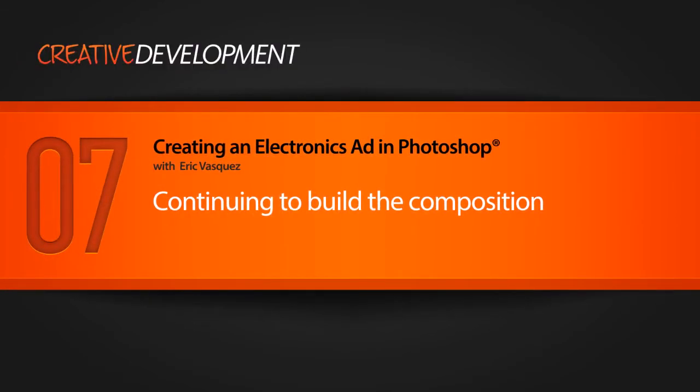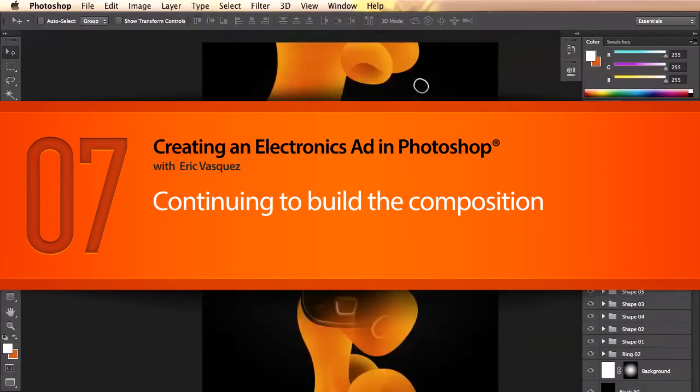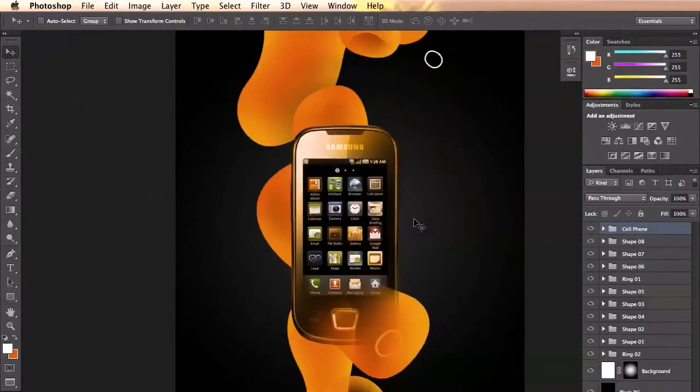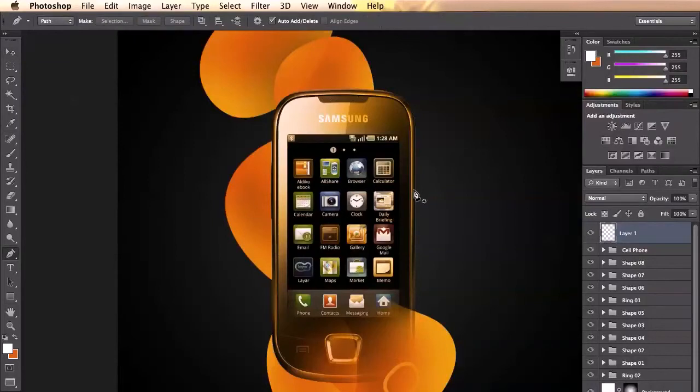Hey everyone. At this point you can see that we started to really push the blending of the cell phone a little bit further. But looking at our overall composition, I think it's coming along. One thing that I'm noticing though is that there's mostly larger shapes here. So I think what we want to start to do is to add some smaller shapes into the mix, and try to add some more variation, just like I was saying earlier on, to the size of the shapes. We want it to appear random and more of a free-flowing type of thing.